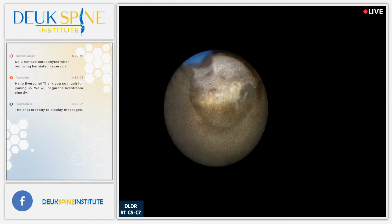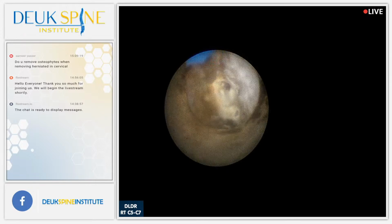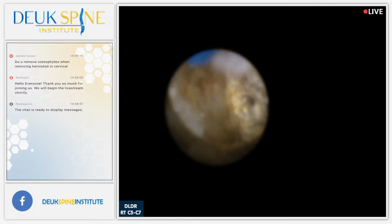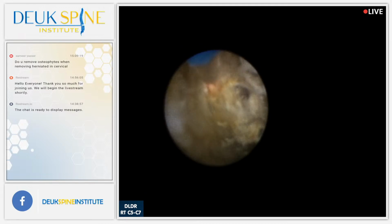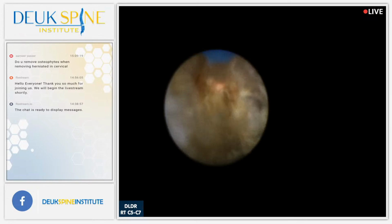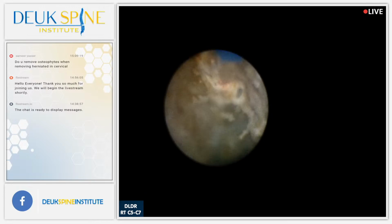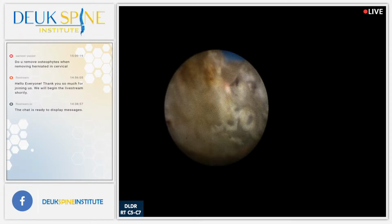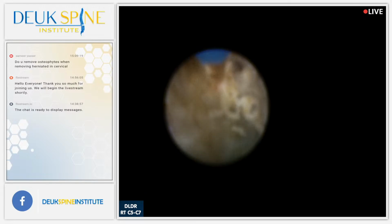Okay. I'm going to flip to the other side. We're going and looking in his left arm now. Left foramen. Thanks, Luis. Massive amount of scar tissue here from his herniations over the years. And this is pressing up near the spinal cord. So I'm going to try to remove as much of the scar tissue herniation I can.